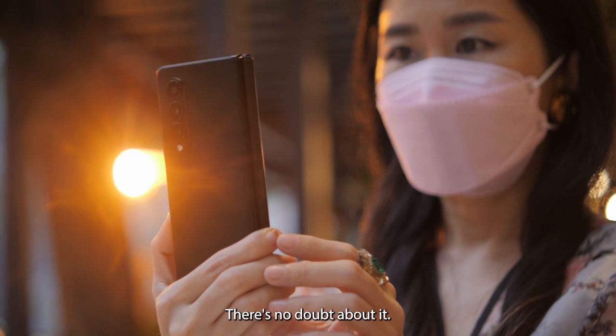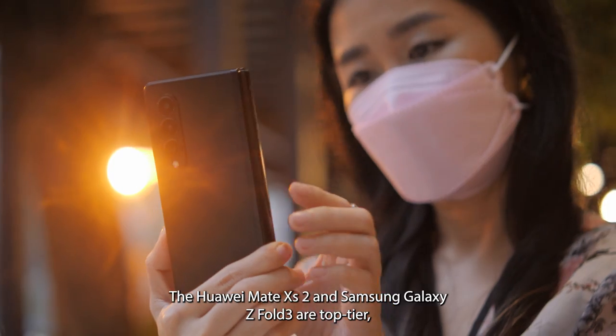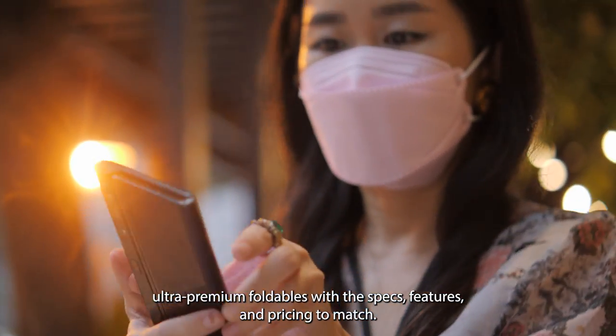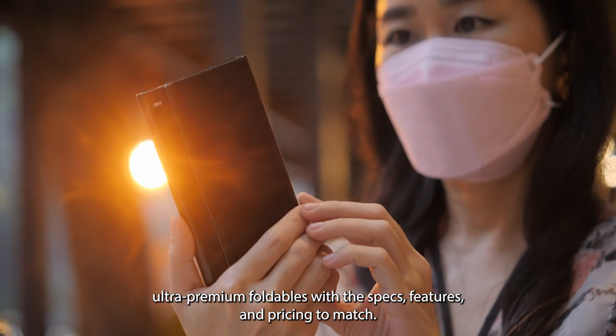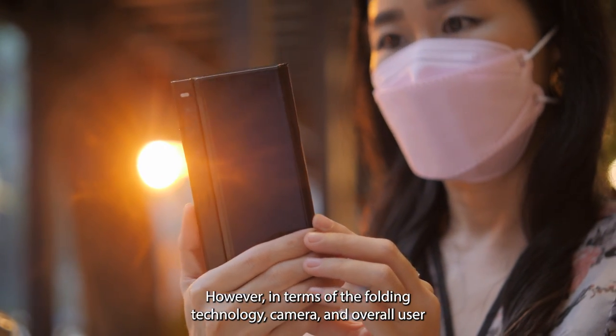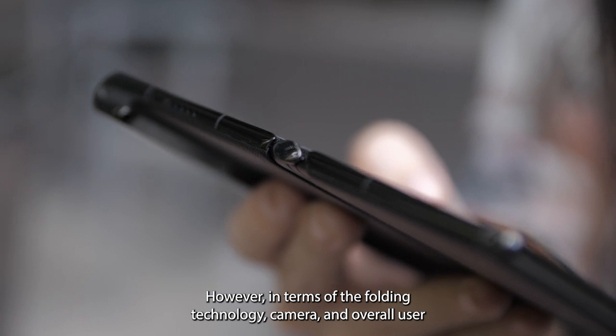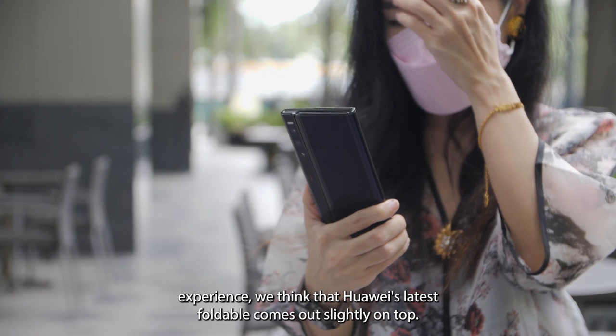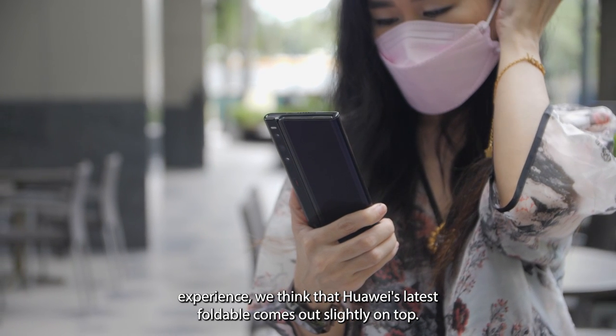There's no doubt about it. The Huawei Mate Axis 2 and Samsung Galaxy Z Fold 3 are top-tier, ultra-premium foldables with the specs, features, and pricing to match. However, in terms of the folding technology, camera, and overall user experience, we think that Huawei's latest foldable comes out slightly on top.